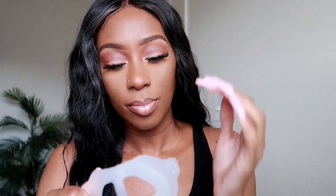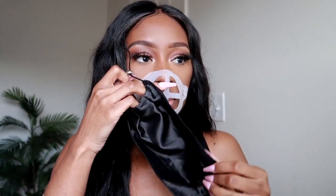is gonna be. I do have this little bracket here that I do use whenever I do wear my makeup out. I'll put this over my makeup, just like this. And then this is my mask right here. So this is how it should look with your mask on. You don't have any makeup on your mask.